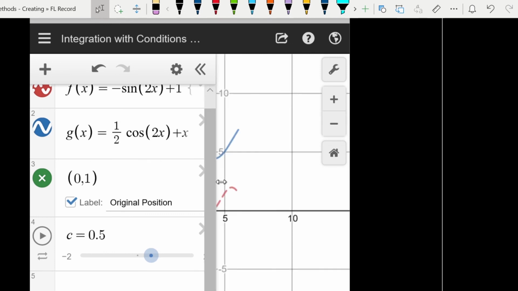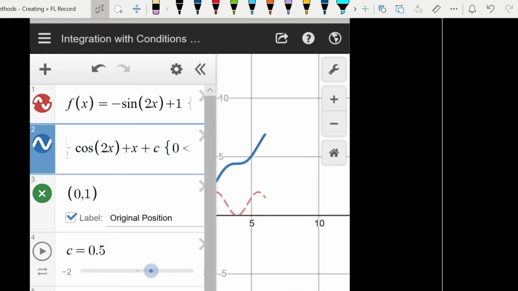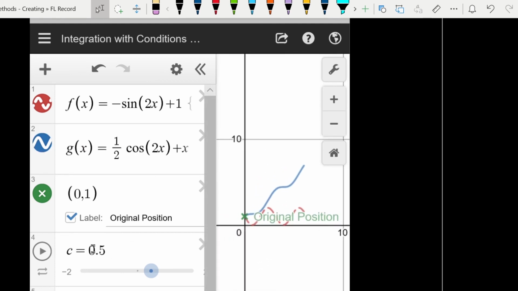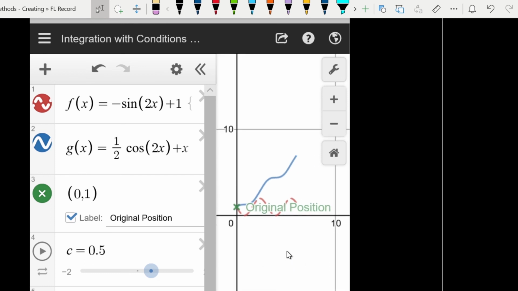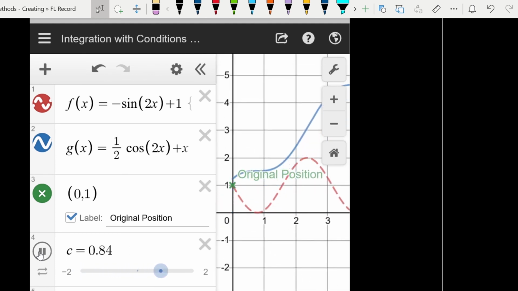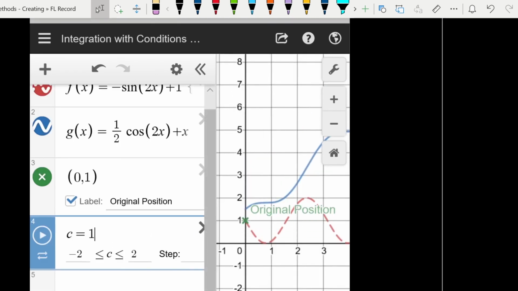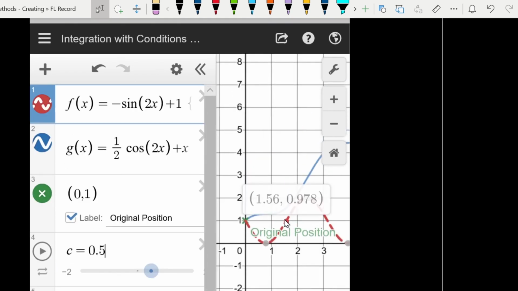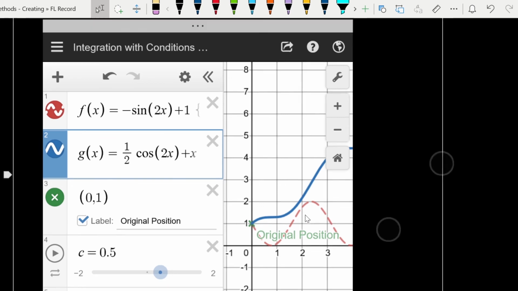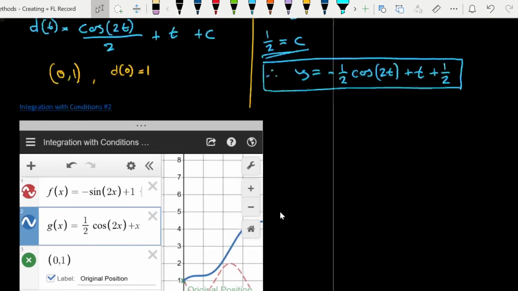And we can see that on this graph we've got our plus c constant there. And if we were to move the value of c up and down, we can do that, and it's going to pass through at exactly a half. So if we change it to 0.5, that is the graph that we want, where the slope is given by the velocity function, and it goes through exactly there, which is what we get. So that's always nice to check.